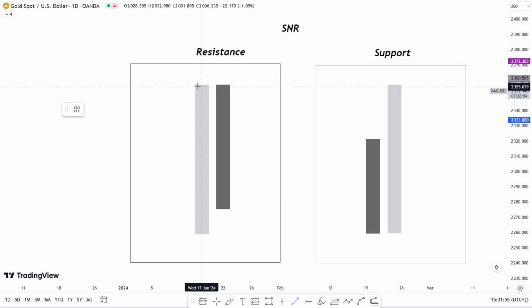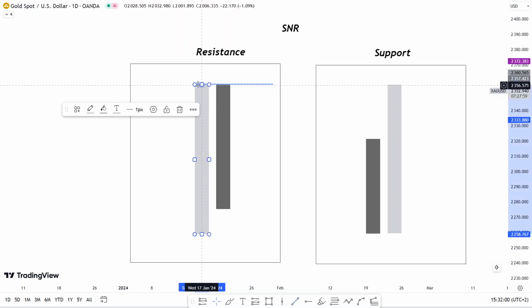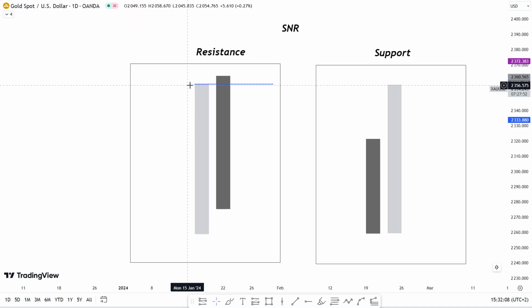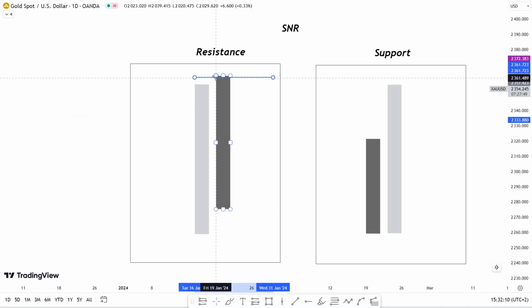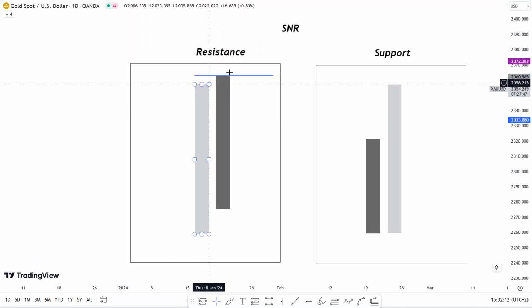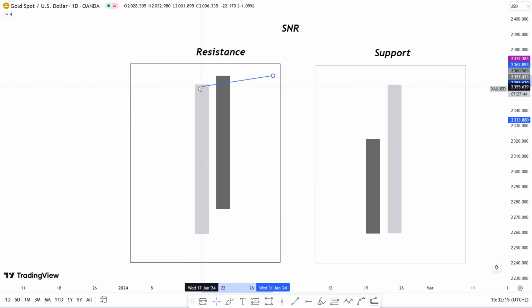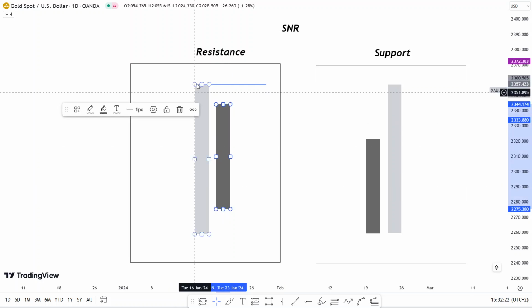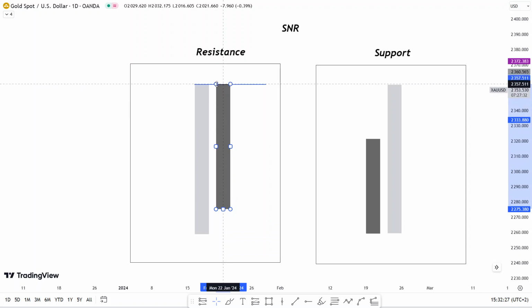So how do we mark it up? We mark it up from this first candle right here. This is where you mark up your area of resistance. It doesn't matter if price gaps up on this following candle. You don't mark it up on the highest candle. You mark it up on the first candle, being this one right here. This is where your area of resistance will be. It doesn't matter if it gaps down right here and closes here. Hopefully you understood that. But in most cases, you'll find it similar to this one.